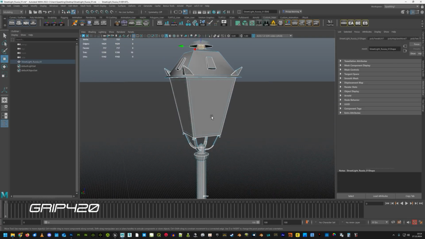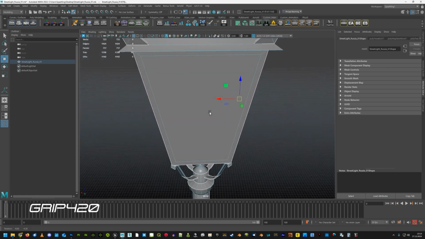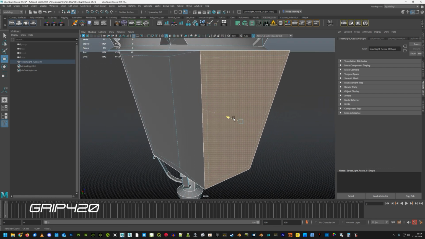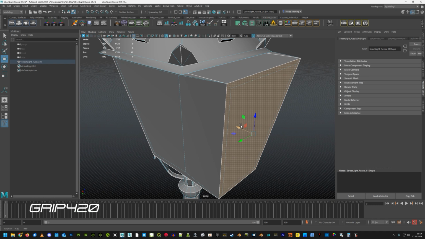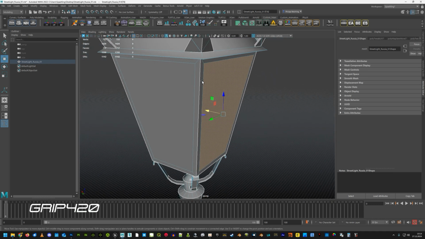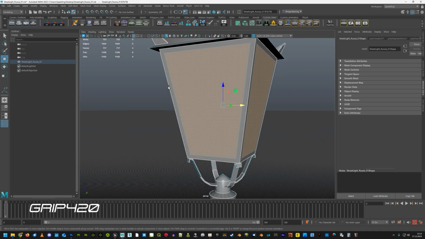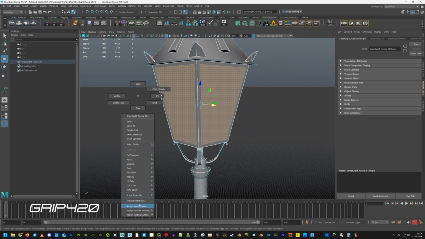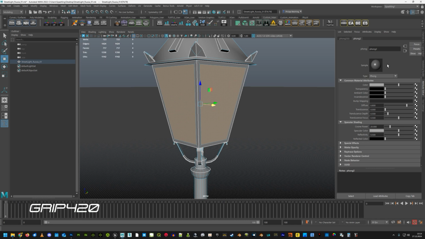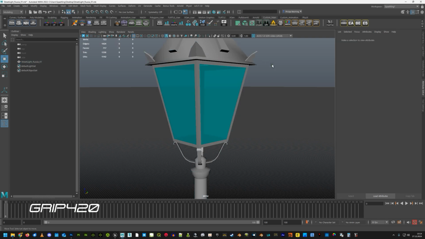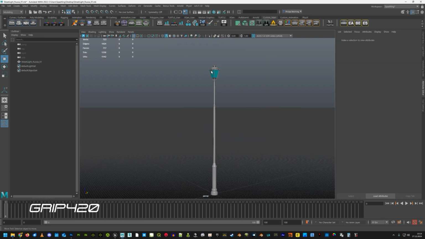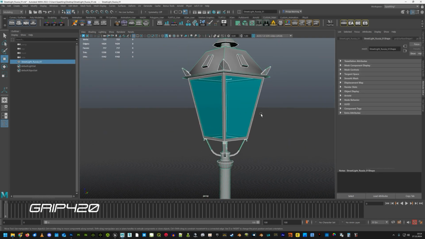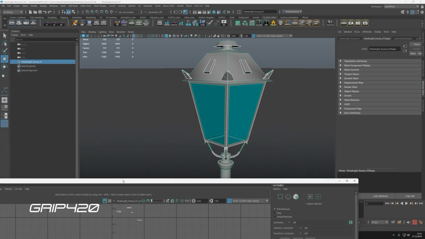So what else? Yeah, a good important thing to know and to say. We need to assign class material on this part here, because this is its own material later. So we call it class mat. We make it quickly a bit transparent, get it a blue color, and that's pretty much it. So now let's take care of the rest.